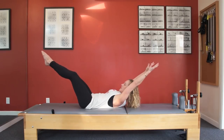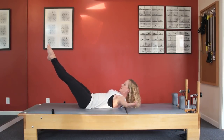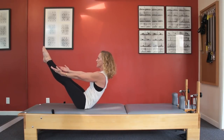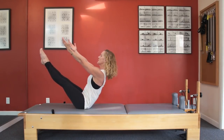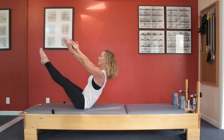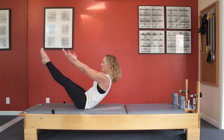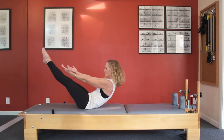Reach the legs. And teaser. We come up. Lifting. Oh, that was tough. Up. Upper body. Reach with that back. Hold it there. Back down. Reaching the arms. Holding it. Lifting it. Reaching it.